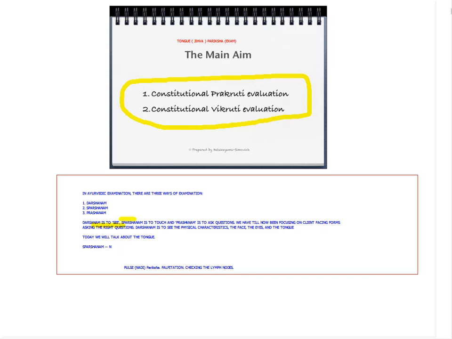Having said that, before a person comes to meet me, I have them fill out a form even before they enter. So we have a basic idea of their physical, emotional and mental characteristics. The first thing I do is check their nadi, then look at their tongue, and then have them just talk to me. Just tell me what's going on with your life. I am not asking about Prakruti. Just tell me what's going on. Then I try to match all the dots. So from there, immediately we know the Vikruti.